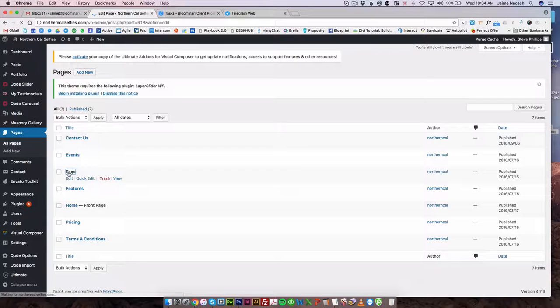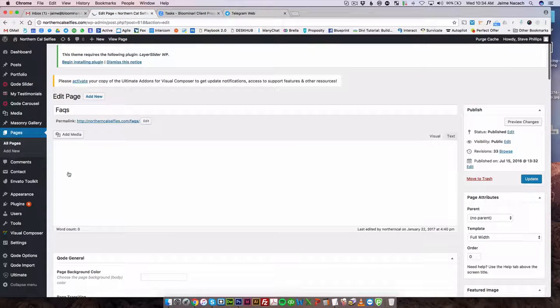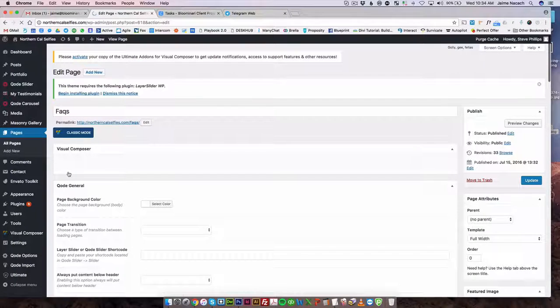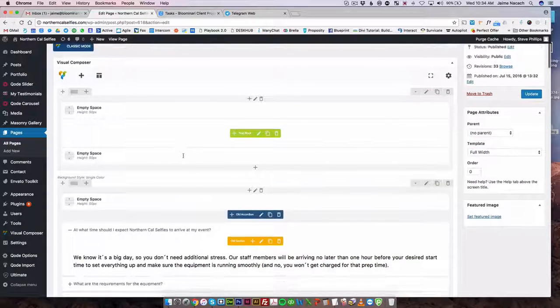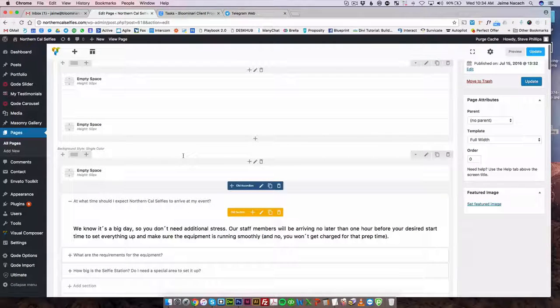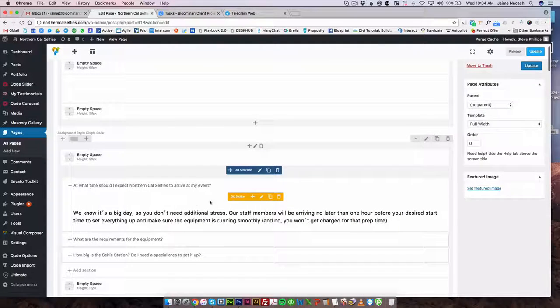So I'm going to press on FAQs, and then it's going to show me additional information about this page. Keep in mind that not everything is actually on this page. Why? Because there's different places that, for example, the FAQs could be created in another place for each of the questions. So what you can see here is the section that we can actually edit.